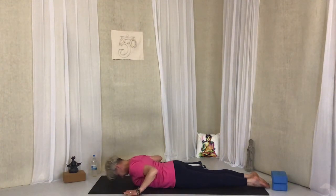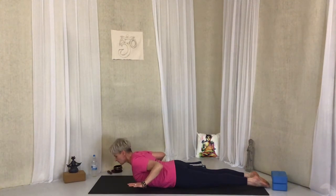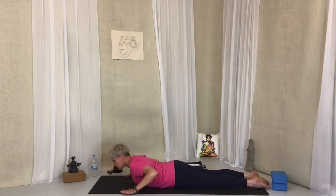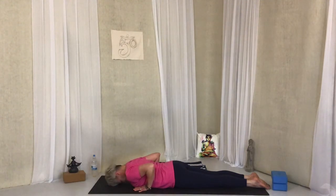Again, lengthen the spine. Again, squeeze the elbows. Exhale, lower. Good. Okay, now let's bring the hands underneath the shoulders. Okay. Now, lift just the shoulders away from the mat.